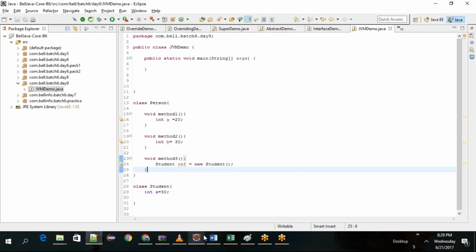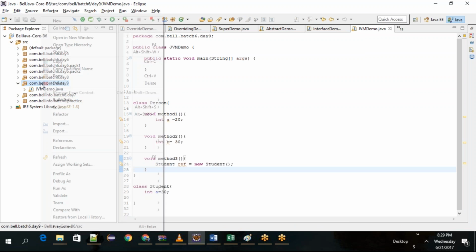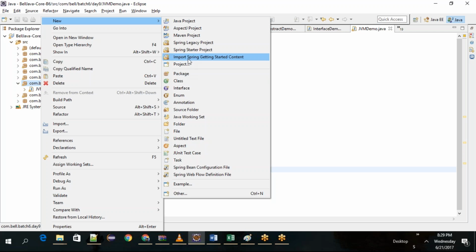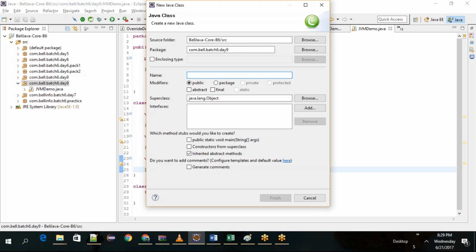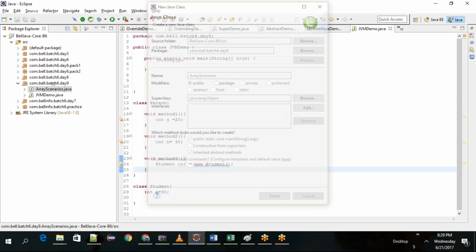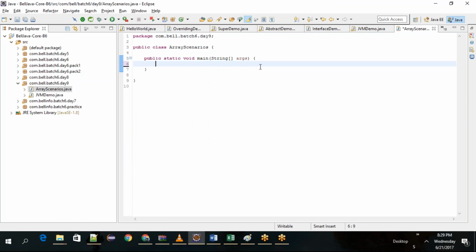Let's see. Let's say you write int a equal to 10, and if you want b, you can write int b equal to 20.